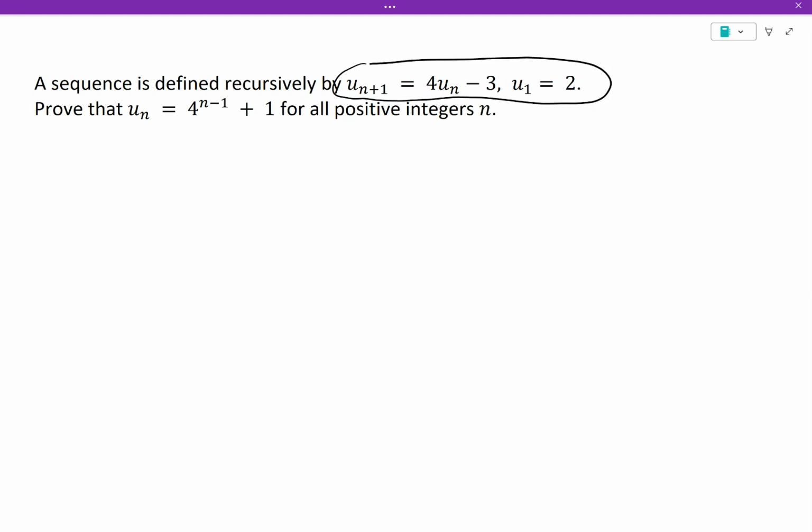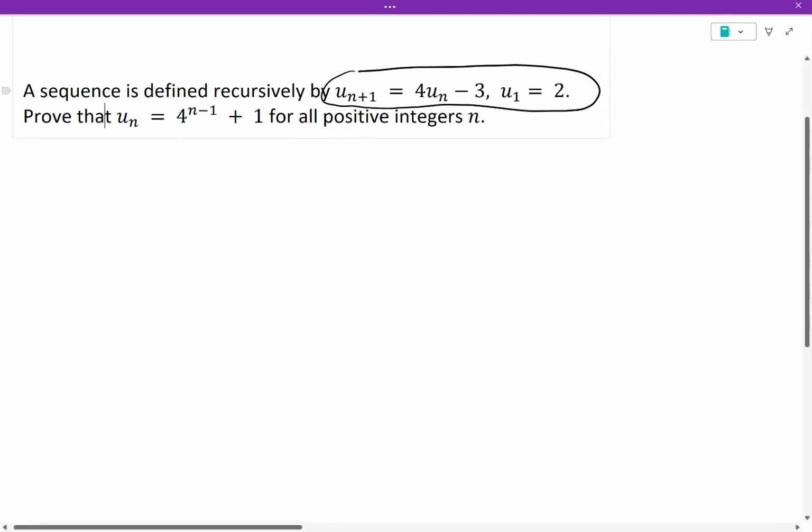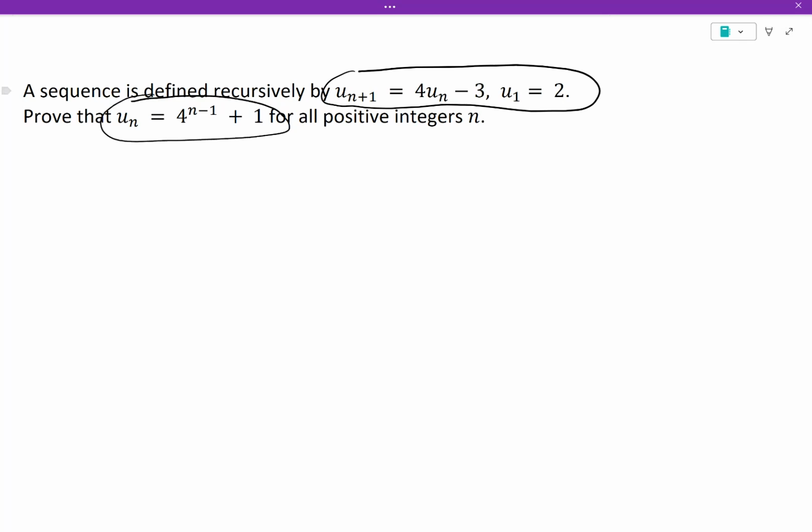So you've got the statement linking un and un plus 1. And then we're told that u1 is the first term equal to 2. So we're only going to focus on first order recurrence relations for now. Then the idea is you're going to be asked to prove that this closed form solution here is true for the sequence. When it comes to the recurrence relation we're initially given, we're allowed to use that as much as we want. We can assume that is definitely true in all instances. However, our closed form solution here, this is the one we're going to have to prove is true.